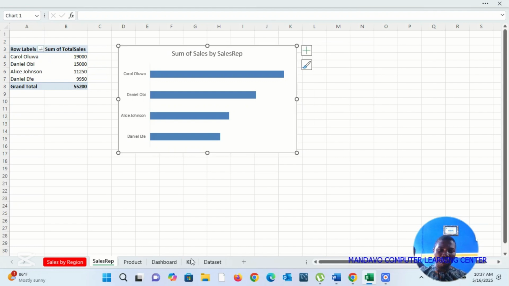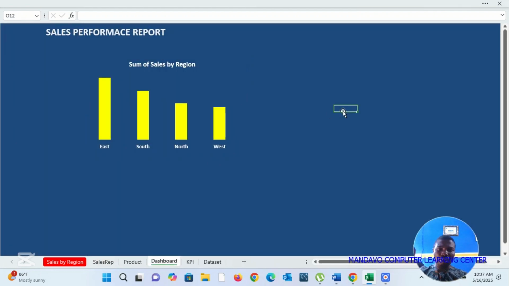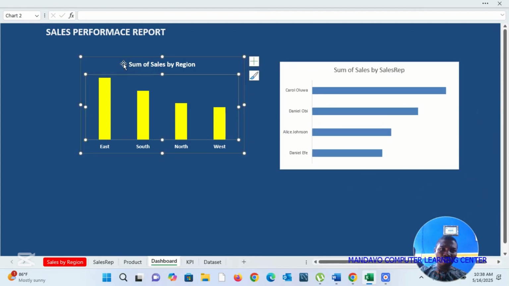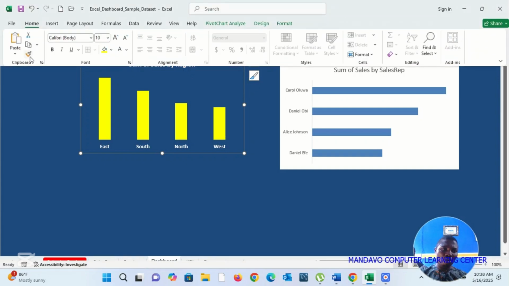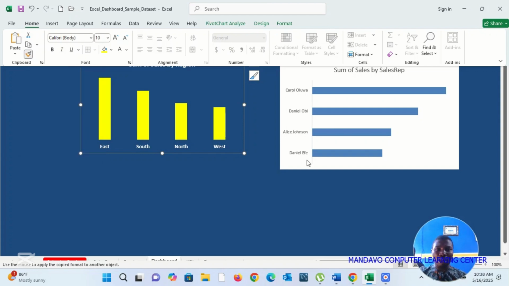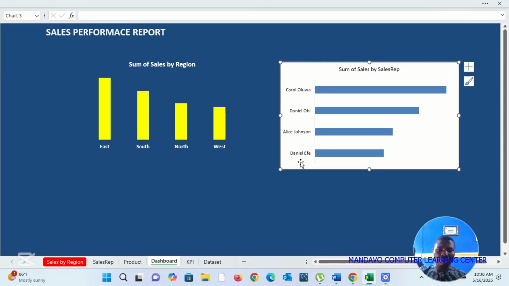You can also use the format painter to apply some features. So I can click on this point here, on this one. Click on format painter. Format painter is copying your format. You use it to copy the format of a particular text or chart and apply it to another.